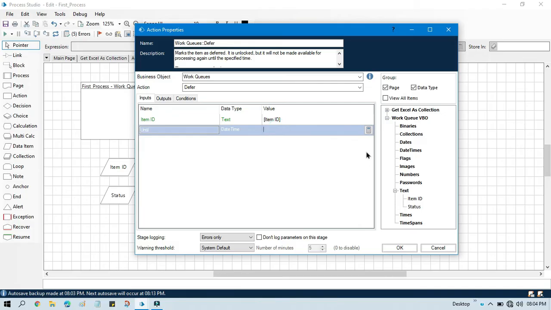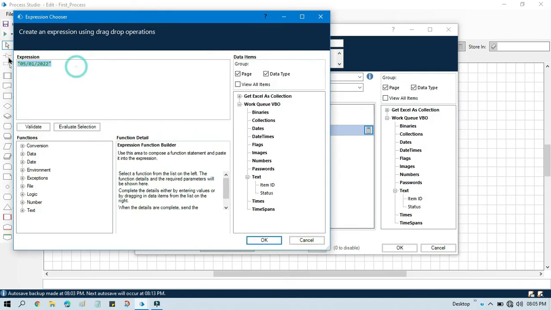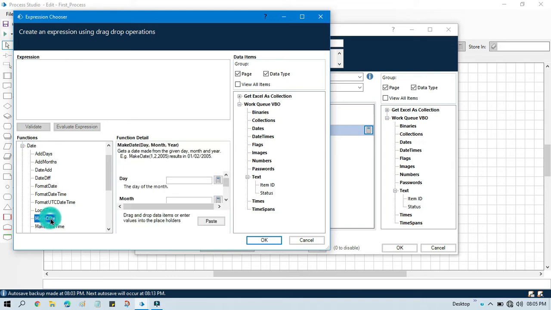So there are multiple ways you can pass the date here. You can directly pass the date like 5th January, so 05/01/2022. So this is one of the date formats you can pass, or you can click on this expression editor, you can remove this, you can go to the date, you can click on make date, you can enter your day of the month, so that is 5, you can enter month of the year, first, it means January, you can enter the year, click on paste.